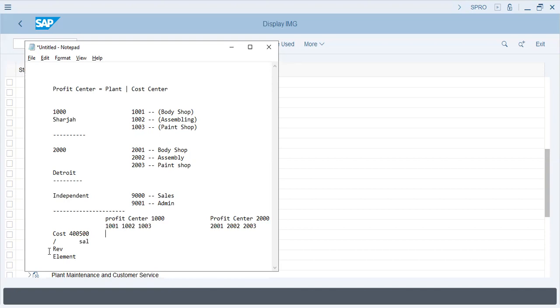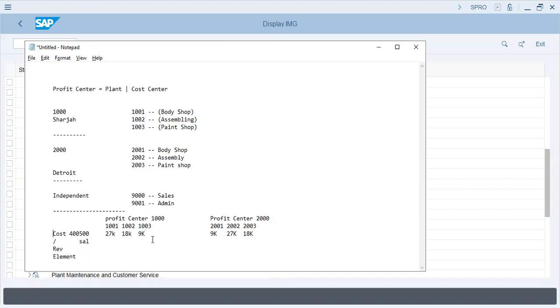Okay, for the salaries. For profit center, 27,000. For 1002, it's 18,000, 9,000 for this one. Okay, now 9,000 is recorded for this one. 27,000 is recorded for this one, and 18,000 is recorded for this one under this GL, this cost element.